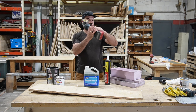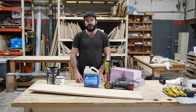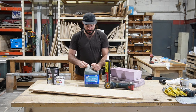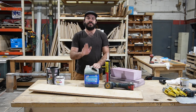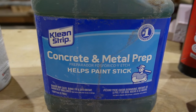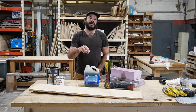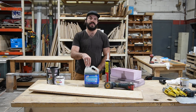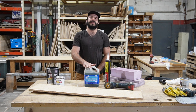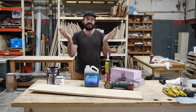Moving away from that, I want to talk about what you do after you have all of that rust gone. One of the products I really like to use is this concrete and metal prep. This is a clean strip, but I'll tell you what it really is. It's just phosphoric acid. And I know that sounds scary, but phosphoric acid is actually an ingredient in Coca-Cola. Nuts, right? What this does is it gets in there and it converts iron oxide, which is rust, into a paintable surface. If you don't do something like this, and depending on the paint you use, you're not going to get good adhesion. And so as soon as that area gets wet again, the rust will just pick up basically right where it left off.